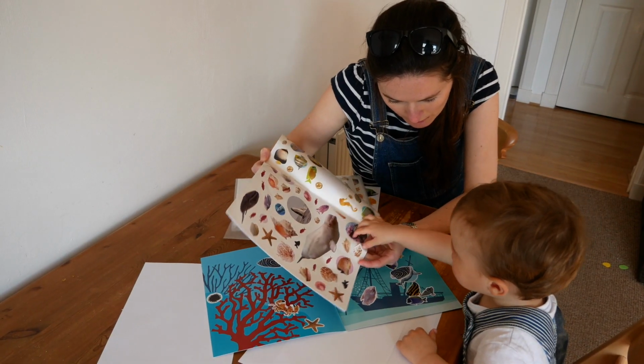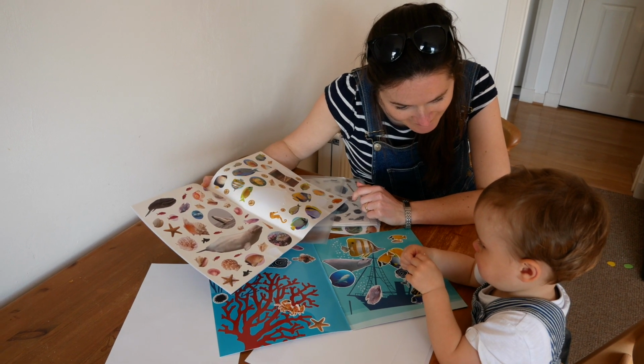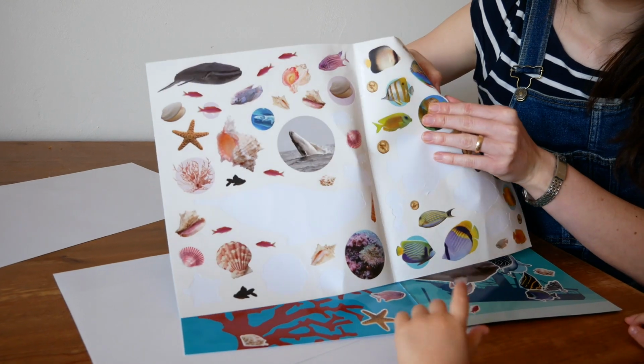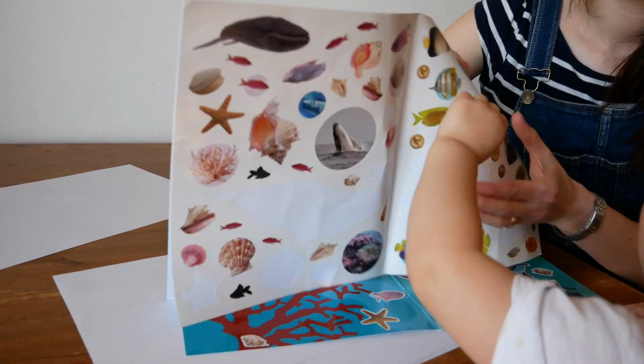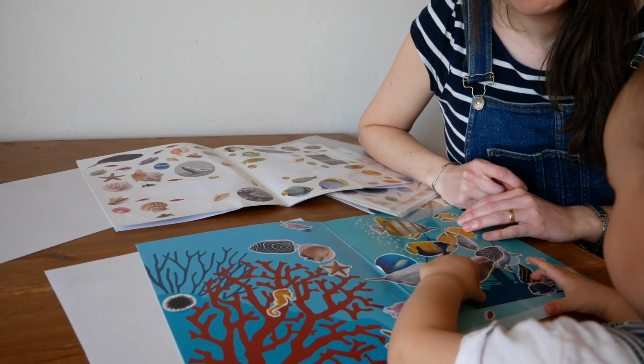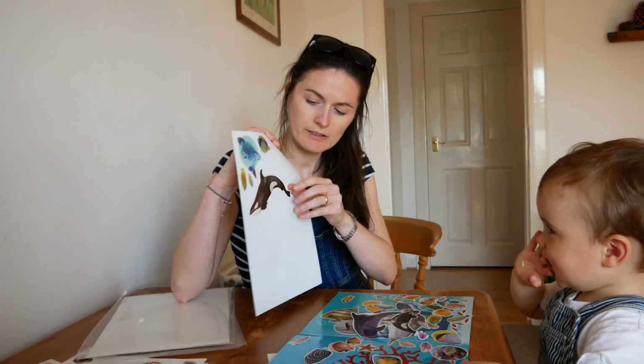This is Ben with his ocean stickers, which we just got for him recently, and he loves to peel them back off, re-stick them. They are really great for his fine motor skills and his vocabulary. Sometimes now I'm even looking up the names of some of these sea creatures, and this week, for example, he even named an orca. What's that? Orca. An orca? Yeah. At 20 months, he definitely still does need a little bit of help to peel the stickers off initially, but it's a really nice chilled activity to do together and will easily keep him engaged for 45 minutes plus.